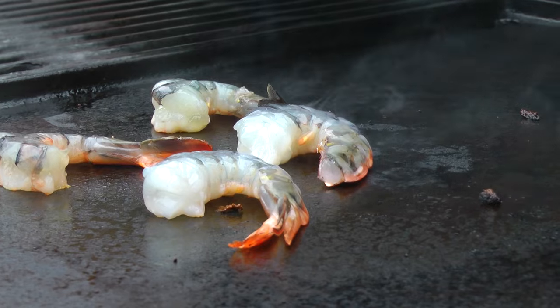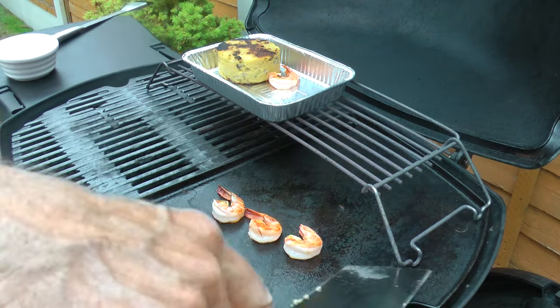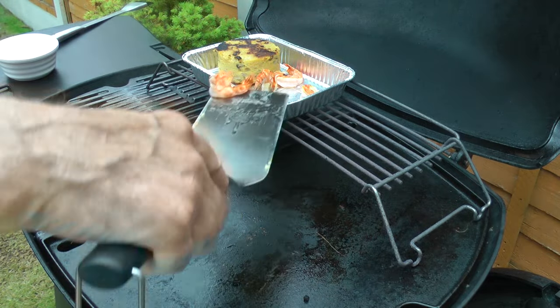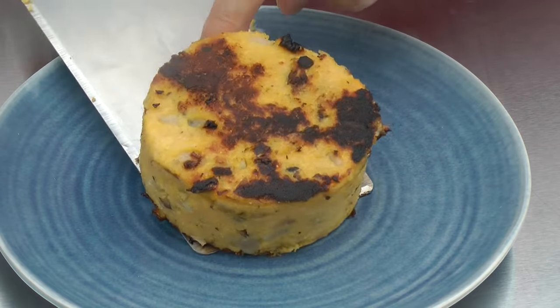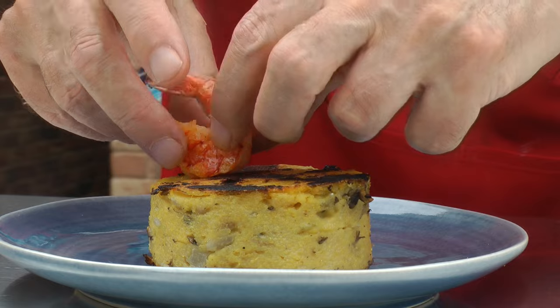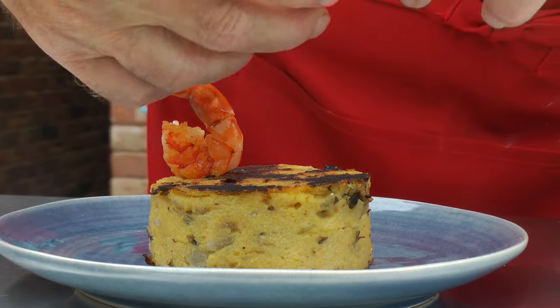The prawns are on the griddle and they literally cook in seconds. So once they've turned pink and opaque, get them off while they're still nice and juicy. Now to plate up and assemble. The prawns. I think I'll use 3.